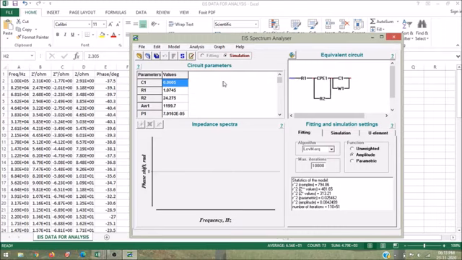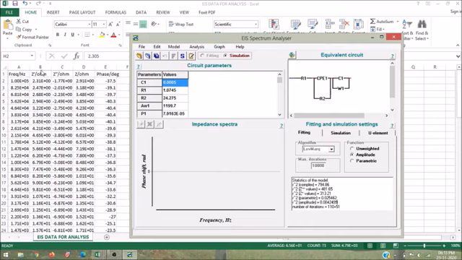So in CH Instruments data you get all the things, frequency, Z prime, Z double prime, so it's quite nice. I also have used that BioLogic instrument and published a paper also.